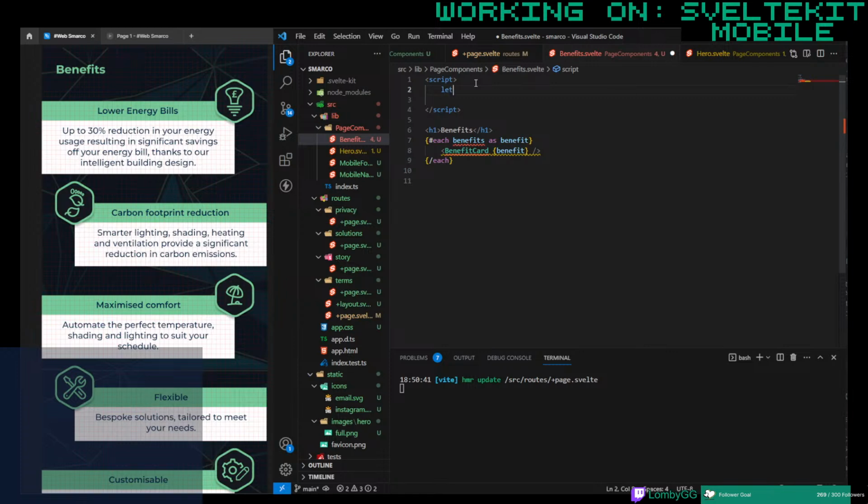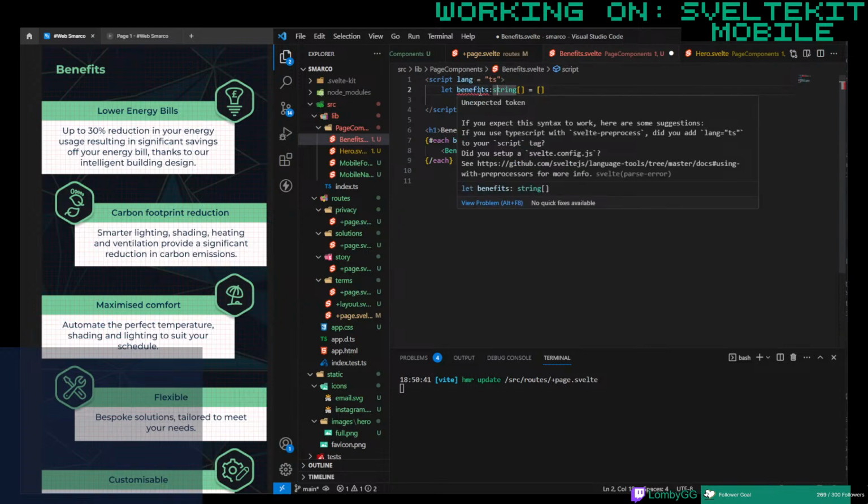So let benefits equal an array. Yeah, it's going to be an array, and this is of type string array. Lang equals TypeScript.